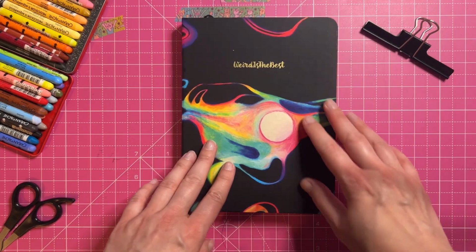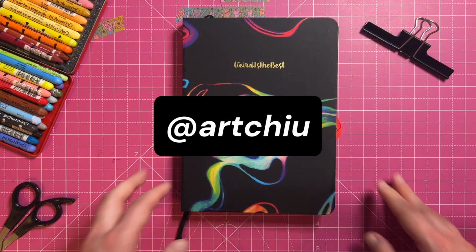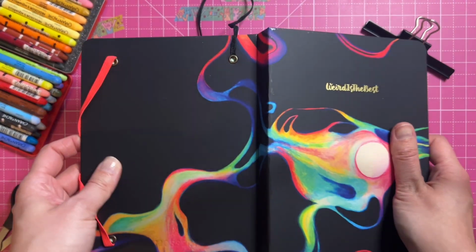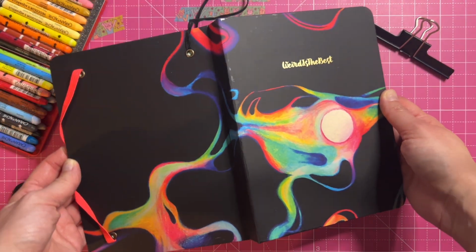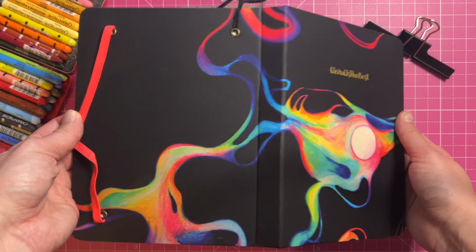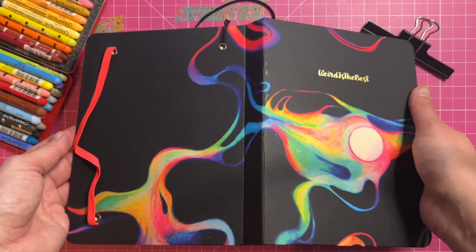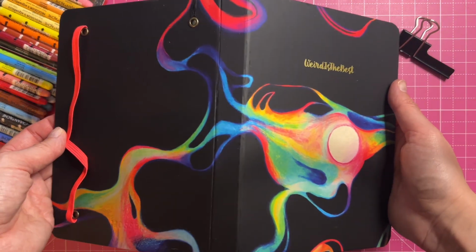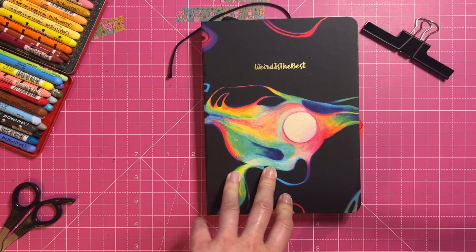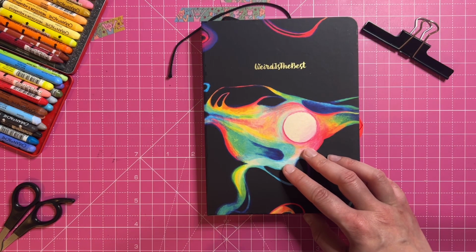This cover has been a collab with an artist called Art2. I always struggle pronouncing the name, and it was a series of artworks on these covers, and I absolutely love this one. And do check out Archie's work and Discord and everything, because she's amazing and a really inspiring artist. Her style changed a bit since this cover, but I think you will still enjoy it. I just looked for the other cover by her, but I can't see it to hand.